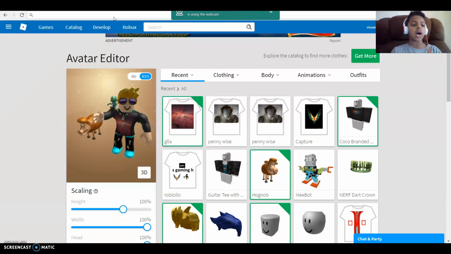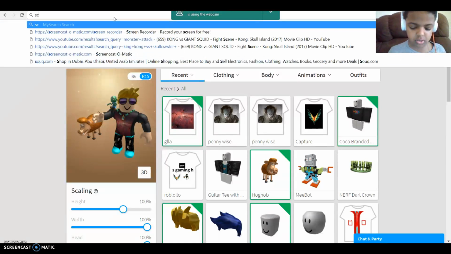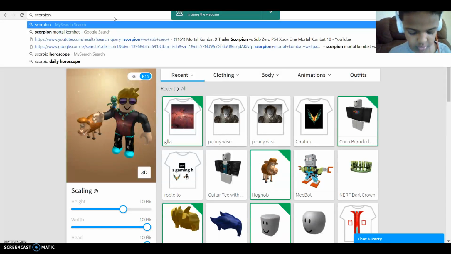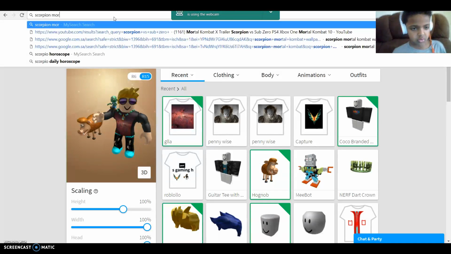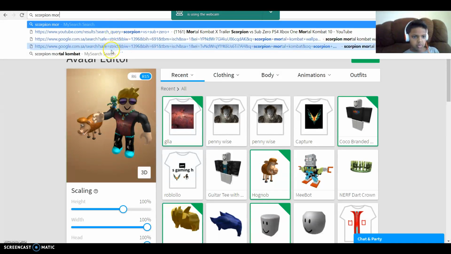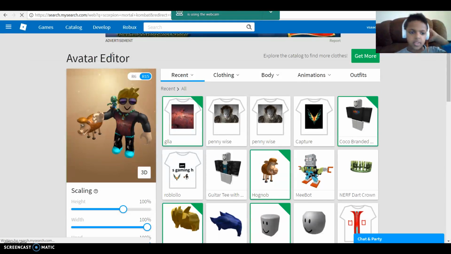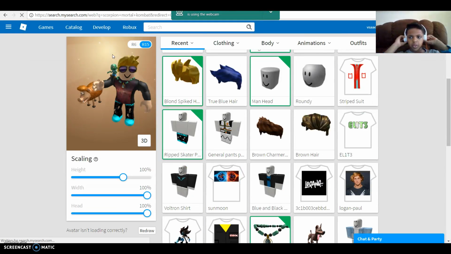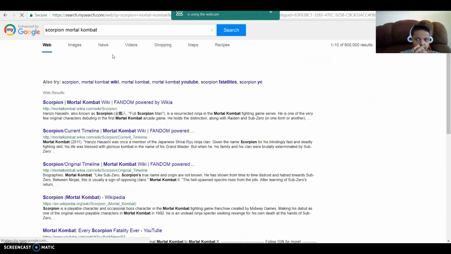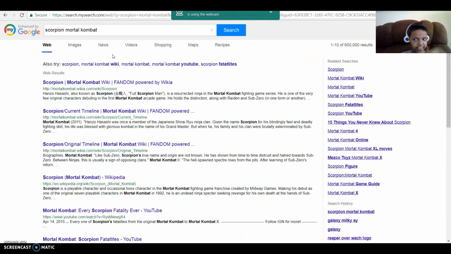Okay, I am gonna open, what is it called? Oh, boy, open, come on. Oh yeah, I can just write scorpion combat. You can write this and oh my goodness, I have monkey ears.